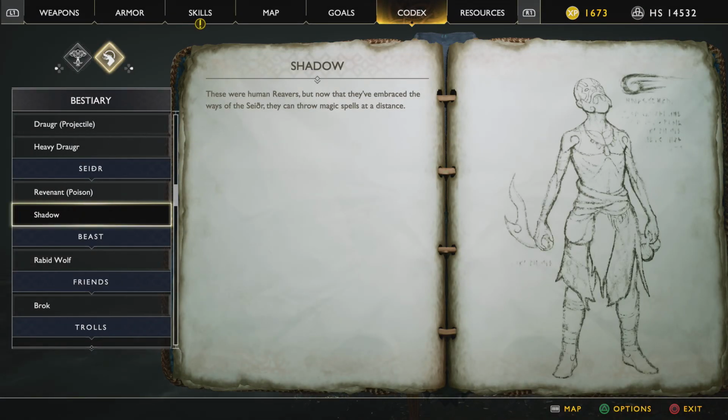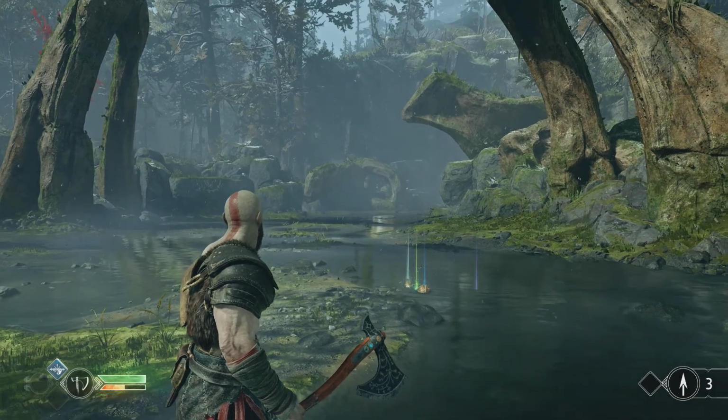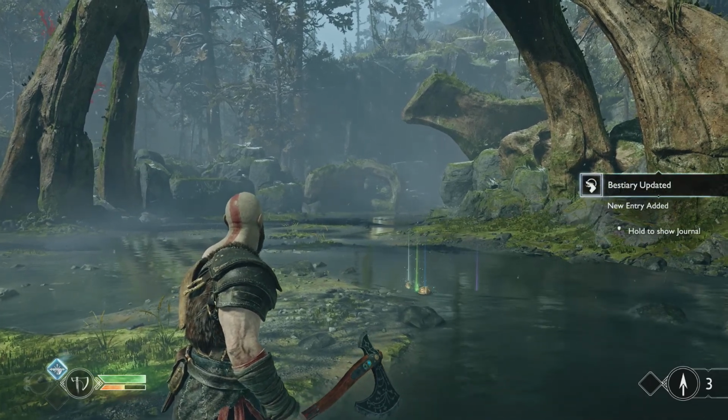These were human reavers, but now that they have embraced the ways of the Seor, they can throw magic spells at a distance. Shadow. So this is a different one, I guess. Okay. I don't like the fact that that XP and the message down below disappeared. Whoa.